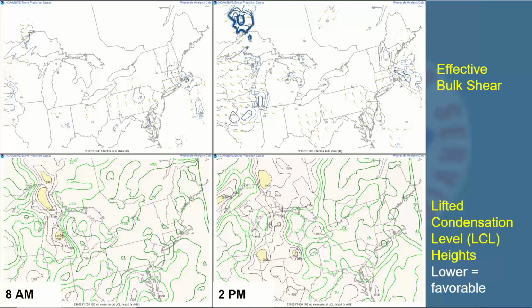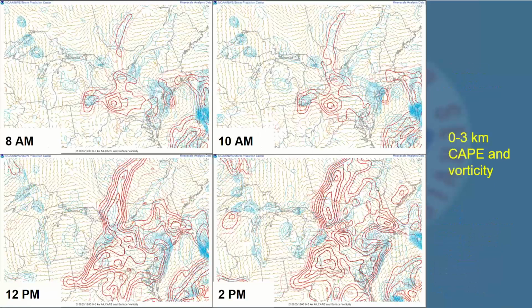And then on the bottom panel, something we didn't talk about, it's called lifting condensation level. All that is, you're lifting air to the point where it condenses. So a lower value is favorable. And why is that? Well, you want that funnel to actually be able to come down to ground level to form the tornado. Of course, we don't root for that to happen, but the lower the LCL, the more likely it is that your cloud base can get close to the ground. These are in meters, and typically, if they're below 1,000 meters, that's pretty favorable. And here we're looking at about 500 meters, so definitely in the ballpark for that.